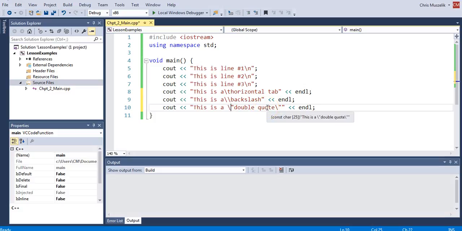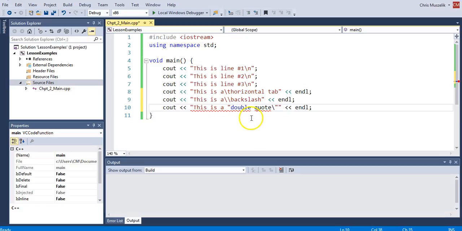Just think about this logic. What happens if I get rid of this and I get rid of this? Well, the compiler is going to look at this and think that this is a string. It's going to look at this and think this is a string, and it finds something in the middle that's not wrapped in quotes, and it's going to think that these are some kind of identifiers, and I haven't properly defined them yet, so you're going to get a compiler error. So let me put them back.